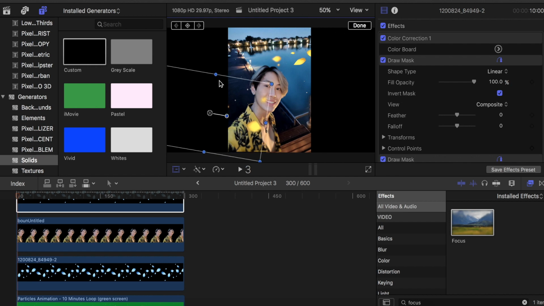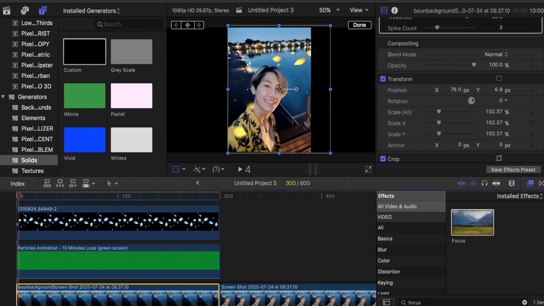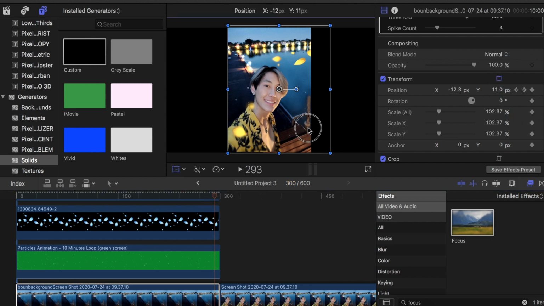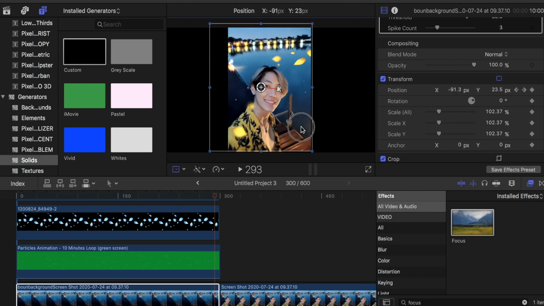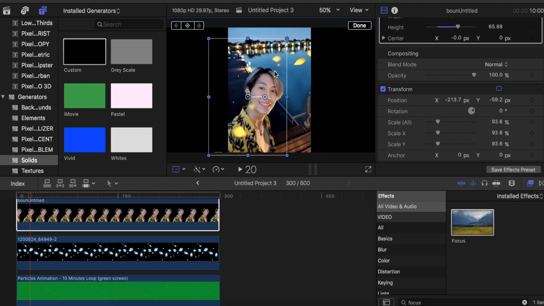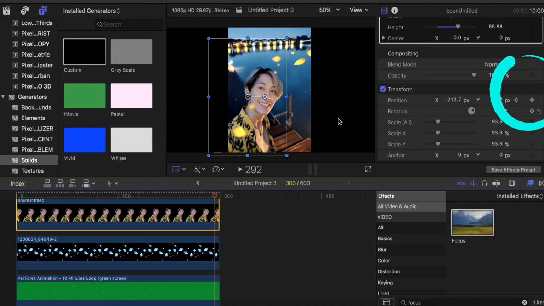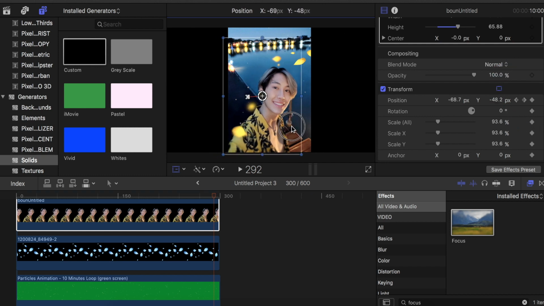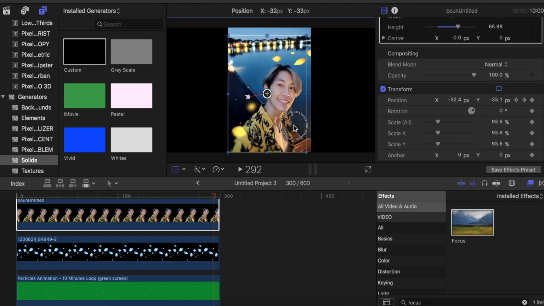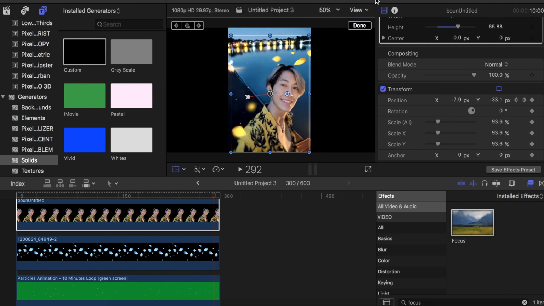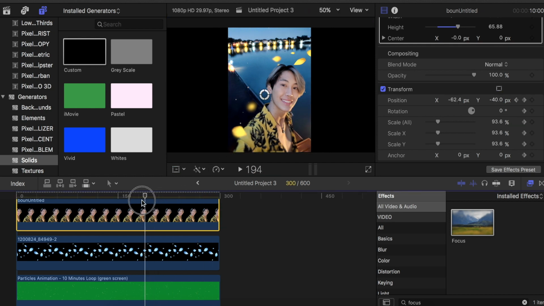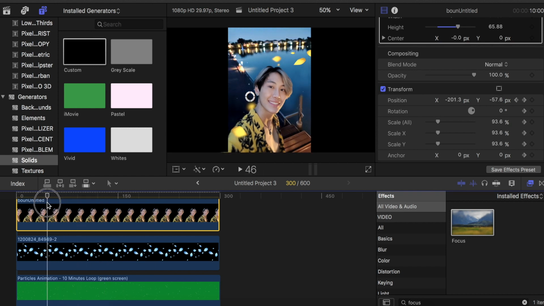So what you want to do is click on the background first. And once you have clicked on the background, you have to click at the beginning of the image. Then you're going to have to use a keyframe. So you're going to go into your right and you're going to see this is a keyframe. So what you have to do is click on it. And then you're going to drag the photo where you wanted it to end and stop at the last part of the image. Then you're going to click on the keyframe again, and then you're going to move the image. And this is what's going to happen. It's going to move. And that is what is going to make the image move.